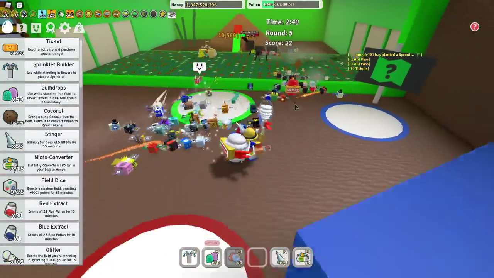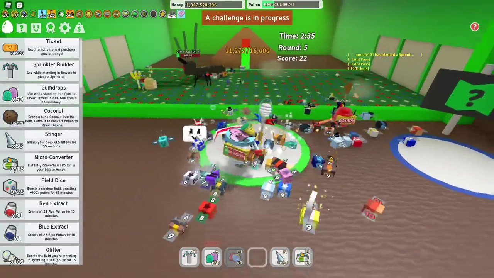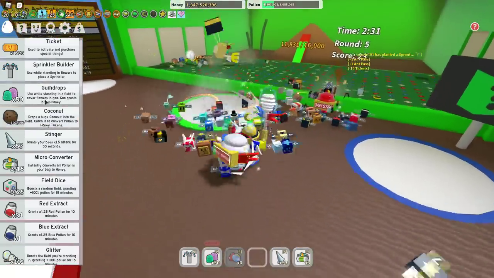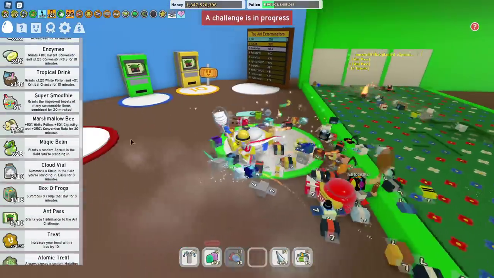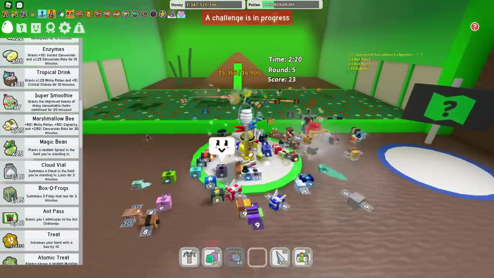I'm going to do that in a second for you guys, just after we get through what I'm trying to explain. And by the end of it, you should make yourself a good few million honey. You'll get some treats as well, some fruits to give to your bees. And in the high levels, you might even get some rarer items. So definitely make sure you guys are doing the ant challenges.